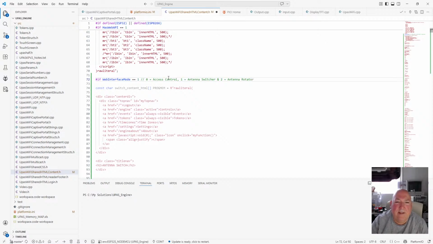Now some of these will be both, so yeah, we'll do 1 is antenna switcher, 2 is antenna rotator, and 3 equals antenna switcher and rotator.